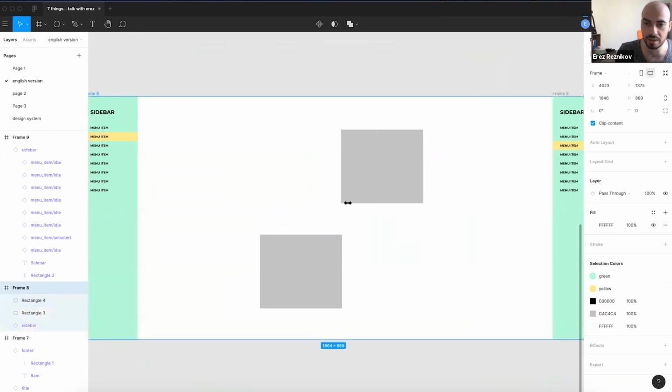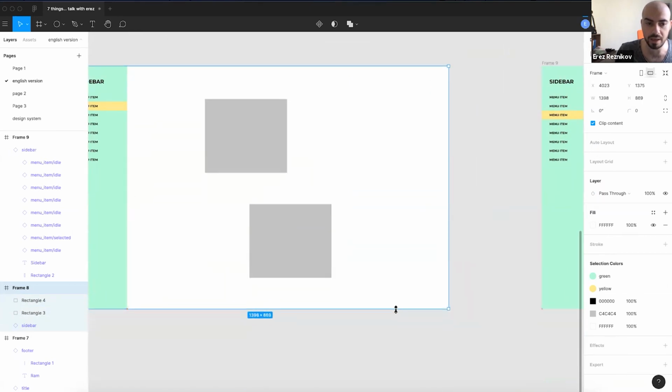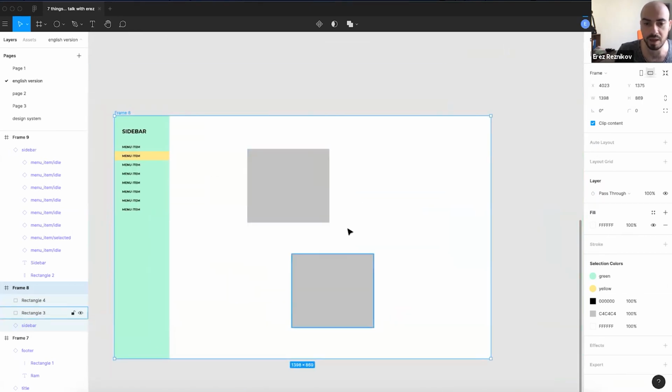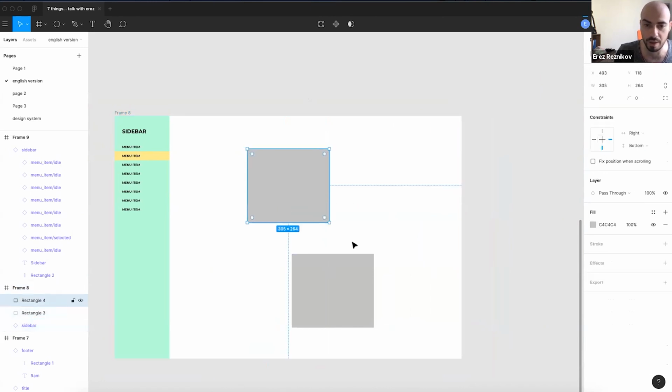If I enlarge or contract my frame, things would move, right? And suppose I want to contract my frame without things moving. In that case, I can hit Command on Mac or Control on PC and then drag. This is a special mode in which Figma allows me to enlarge and contract my frame without regard to the constraints of the objects in it.